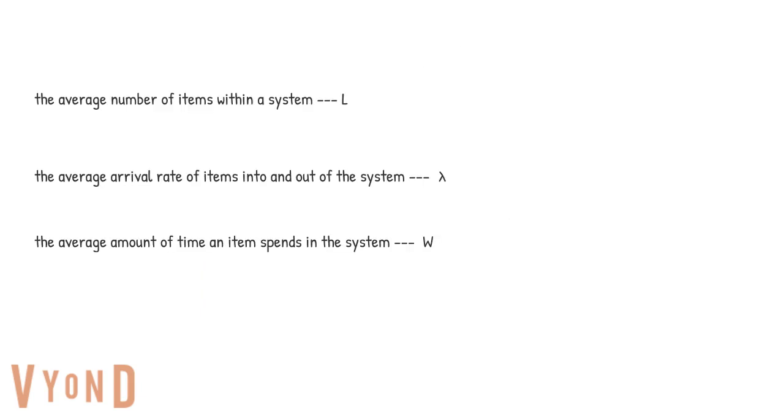But how does the lean methodology relate to customers, queuing systems, and arrival rate? We can make some slight adjustments to the formula and replace some terms to make it practical in lean. The average number of items in a queuing system will be converted to work-in-progress, WIP. Throughput is the average arrival rate of items in the system. And the response time or lead time is the average waiting time of an item in Little's Law.